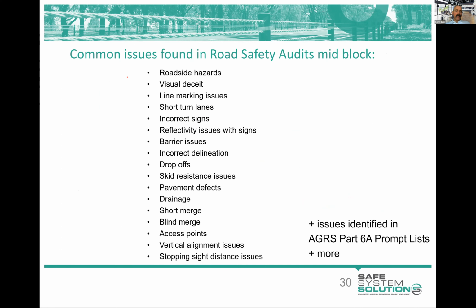Okay, and so they were intersections. Here's some for mid-block locations. So roadside hazards, I think, is a very big one. We've talked a bit about that. We're thinking about the barrier types, and there's a lot of detail and specifics about barrier types and what you can do with them, and flare rates and offsets, choice of barrier type, modifications to barriers, and challenges that brings.